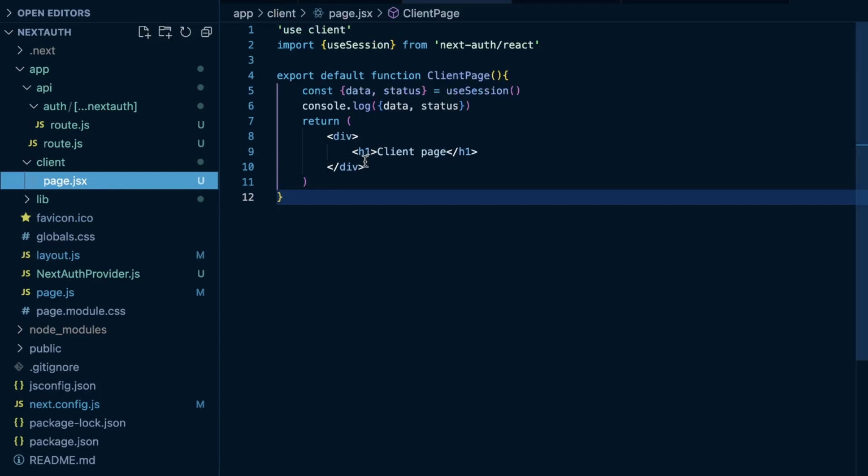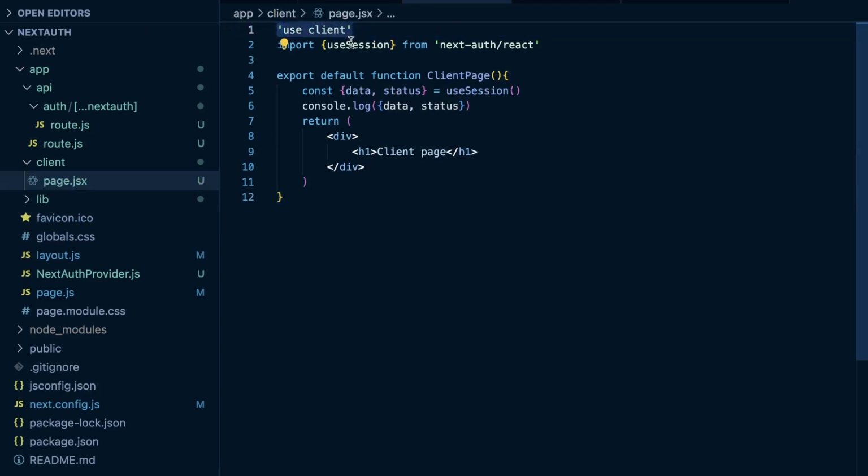Then within our client components, we can use session from NextAuth /React and call use session. That returns an object that has a data and status property that gives us information about our session within client components. So hopefully all this was clear and gives you a really good idea of how to add authentication within your Next apps using NextAuth within the Next.js 13 app router.